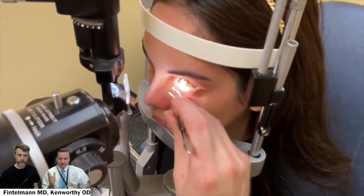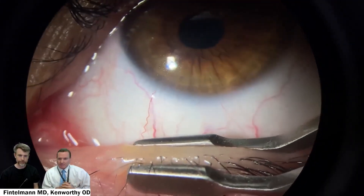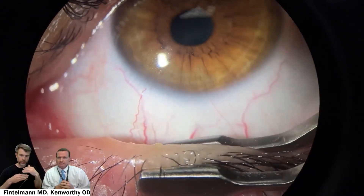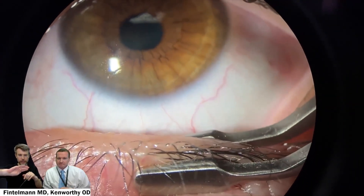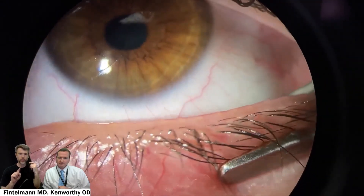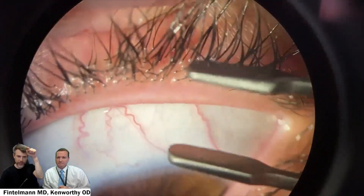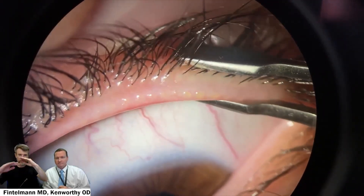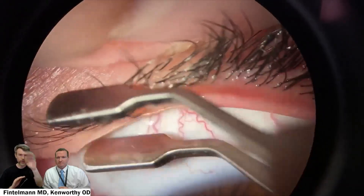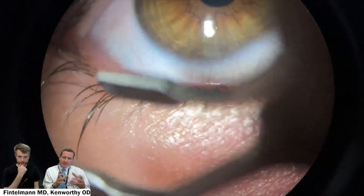This is the Expressor — very cheap, can be purchased for about $15 from any retailer. Just gentle pressure along the lower lid and upper lids. It's important to express glands of both upper and lower lids. The upper lid is a little more difficult because you want to stay away from the eyes. I push on the lower lid tarsus to evert the lid a little, ideally controlling it with one finger so the lid doesn't move, and with the other I apply the pressure. On the upper lid, I push above the upper tarsus or right on the edge so the lid everts and I slide the Expressor in above the sclera. I tilt the Expressor as the lid contour changes, being cautious of the contour of the lens.